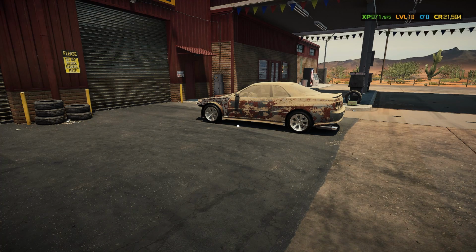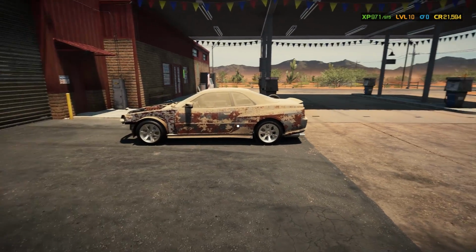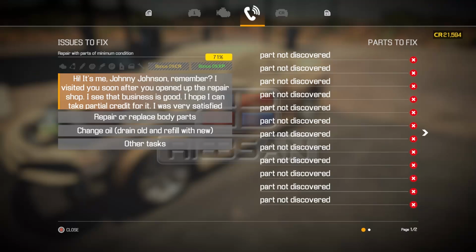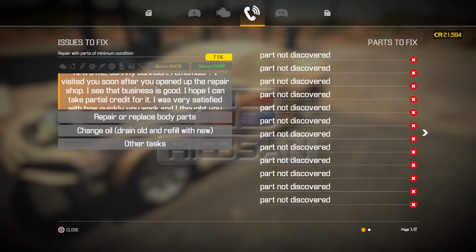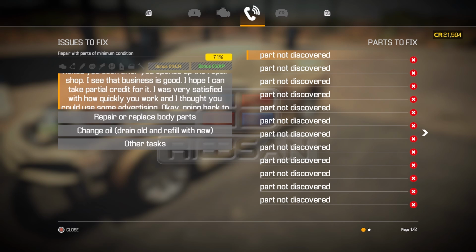Today's video, we're back here, Car Mechanic Simulator 2021, episode number 8, I do believe. Would you take a look at this? We've got a story mission car that we are going to start out with. In the last episode, we talked about this, and it looks like Johnny Johnson ripped some kid off and bought this Nissan Skyline from him. Kid didn't know what he had, and the car is a hunk of crap.